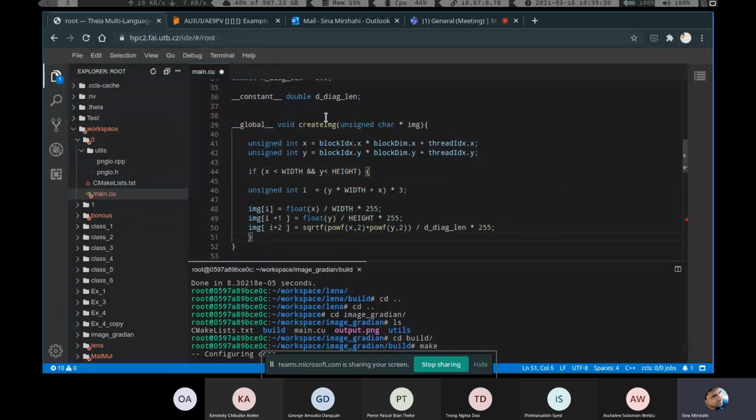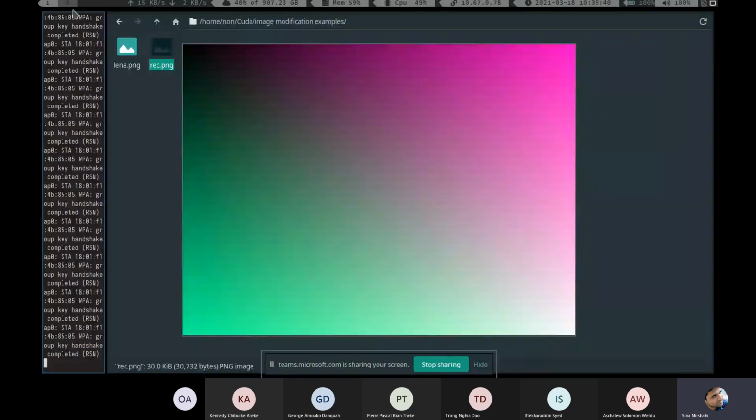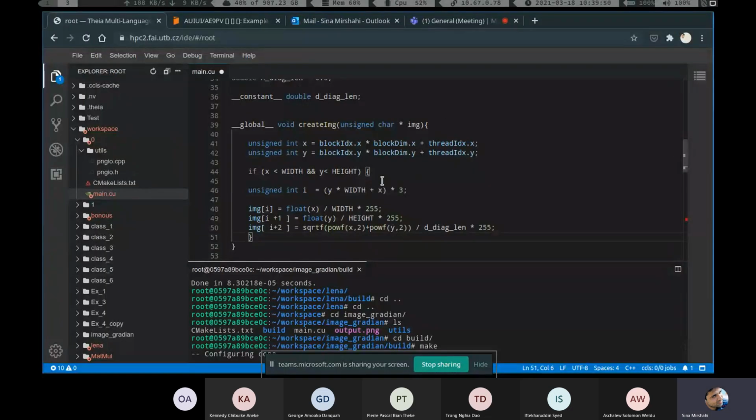So I'm just saying, if there were a thread size which is bigger than my image, why should I put a pixel? Let's say if I'm here, why should I put a pixel? That's why I put a boundary, and I say if you are smaller than this guy, you're smaller than this guy. This is exactly this line.